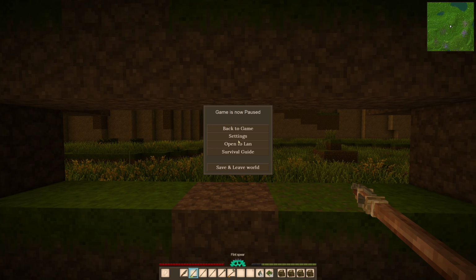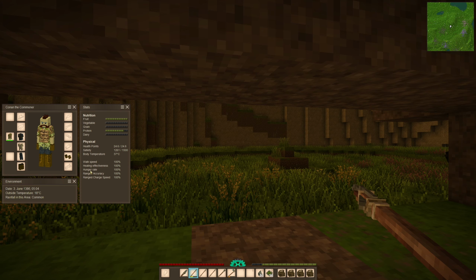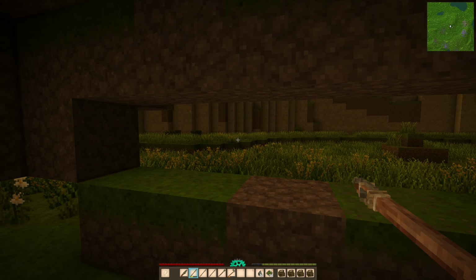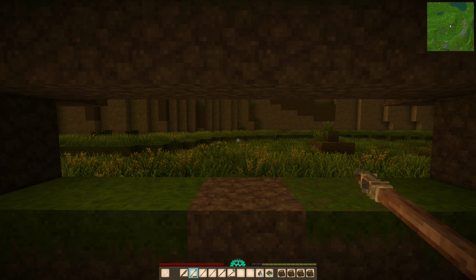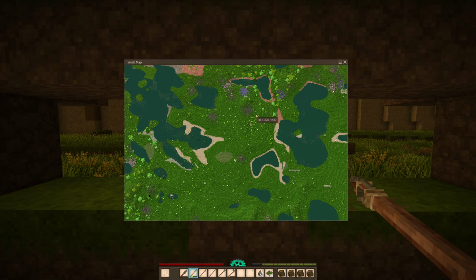But the first thing we'll do is dig up our charcoal pit that we have over here and see how much charcoal we got. So let's go back to the game. It's not entirely morning. No, it's 5 o'clock, so it will be another 2 hours before the drifters despawn.